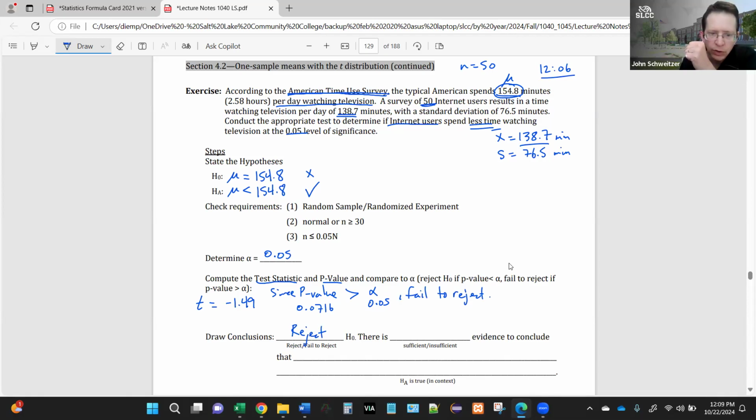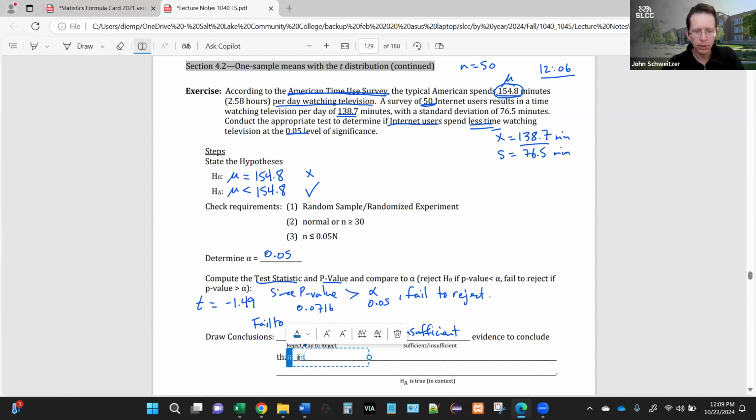So when we fail to reject, we're failing to reject because there is insufficient evidence to conclude that the alternative is true, right? So there's insufficient evidence to conclude that internet users watch less TV than non-internet users.